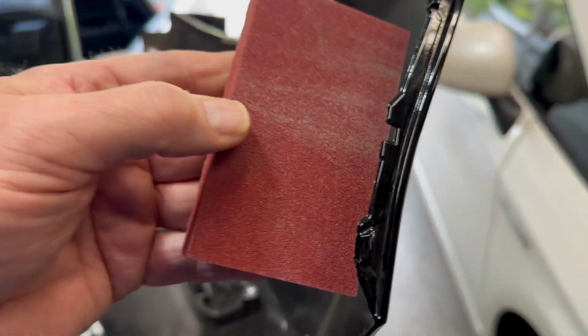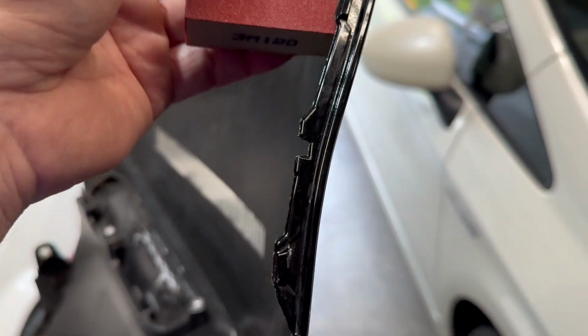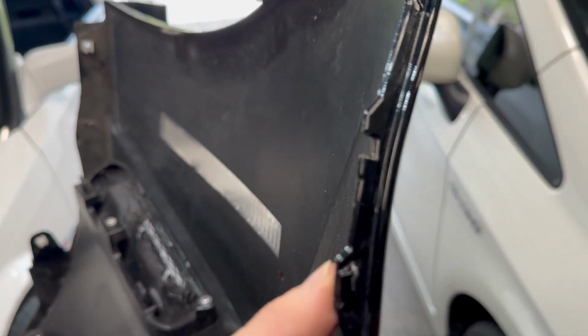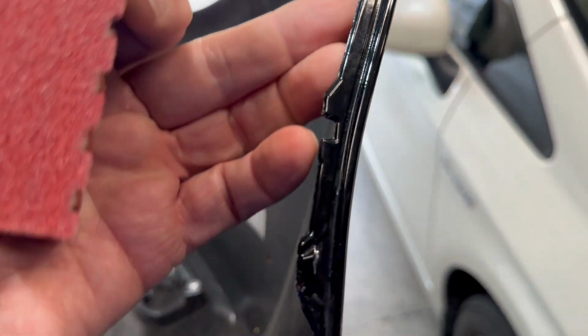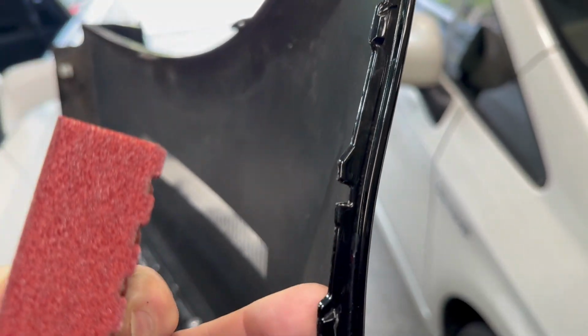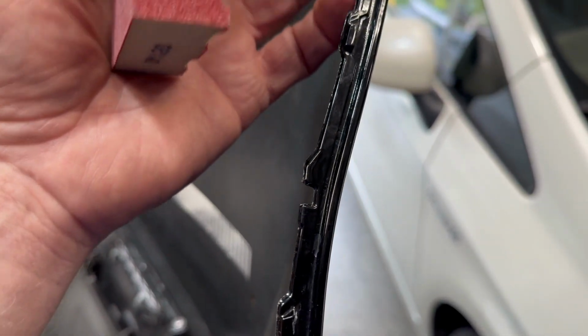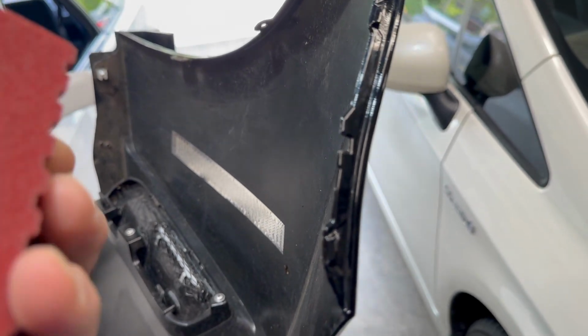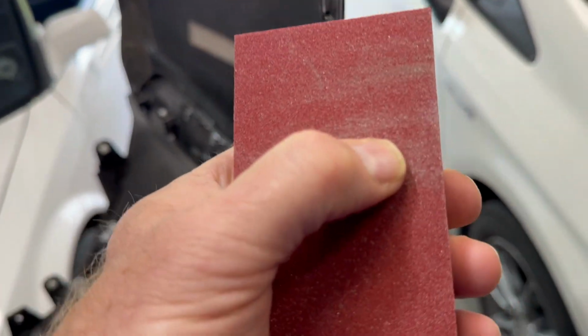So I will work on this. I'm just going to basically take this like this and kind of sand in that backside. Like I said, it does not have to be a lot, so don't overdo it. It's not like you're going to strip all the paint. You're just roughening it up, because right now it's real smooth. So we just want a little bit of roughness so that the JB Weld holds things and binds better together.